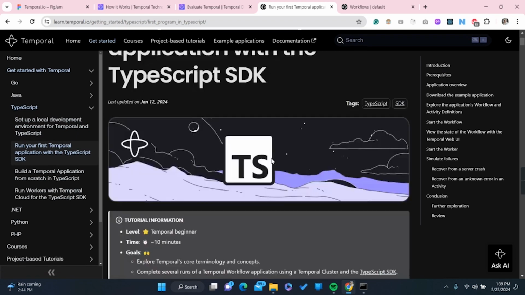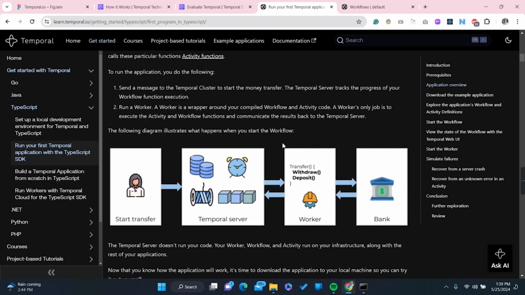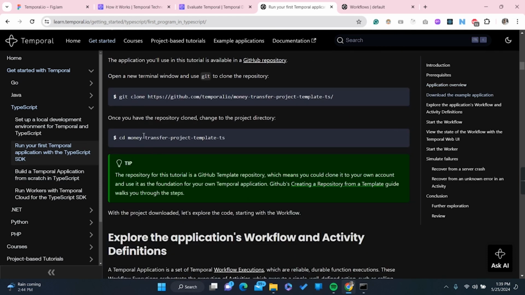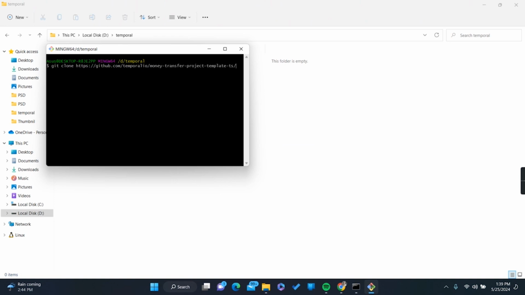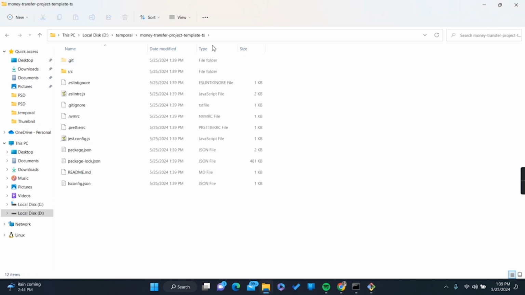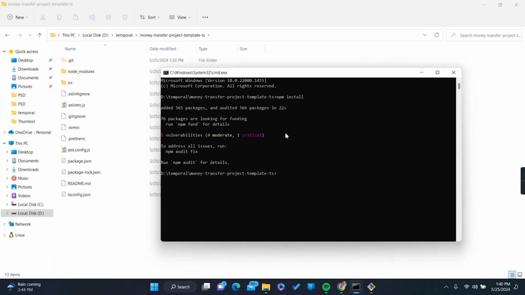So this is a money transferring application. It's a small application, and I already explained this scenario, how it really works, right? And let's clone this repository. I'm cloning this one. So now what I am doing is I go inside this directory, and after that I am doing npm install. Now let's open this in VS Code.